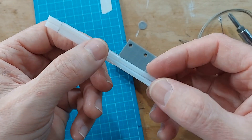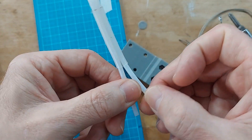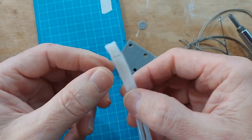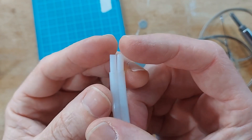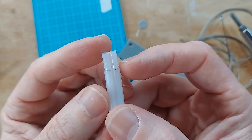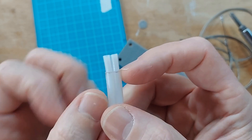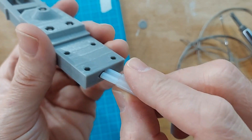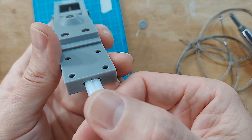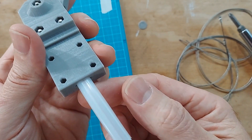Those are heat shrunk together. You'd do this all the way to the other end, again 10 millimeters from the other end. This is what the fitting should look like: two pieces of tube with a piece of heat shrink that comes up to 10 millimeters from each end. This is essentially a type of plug that plugs into the back end of this joint and carries the power from the steel cables from one joint to the other.